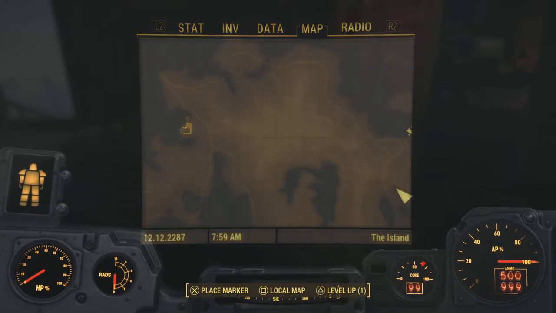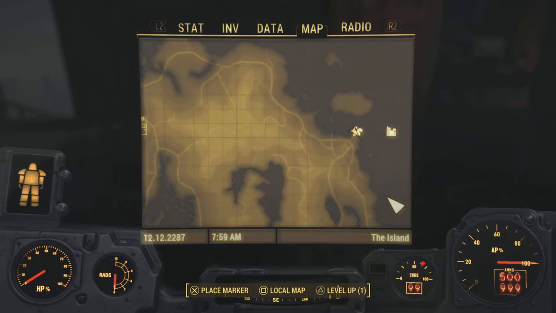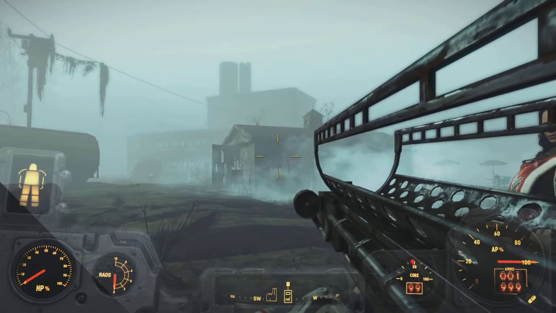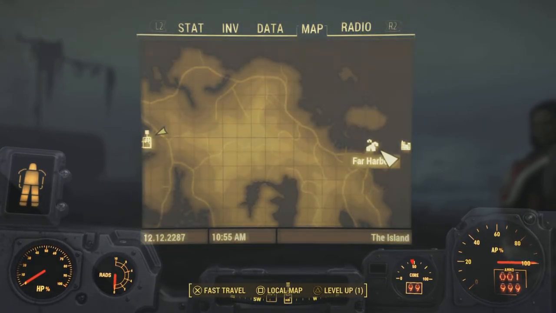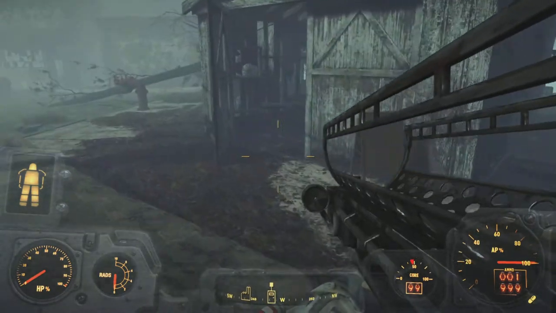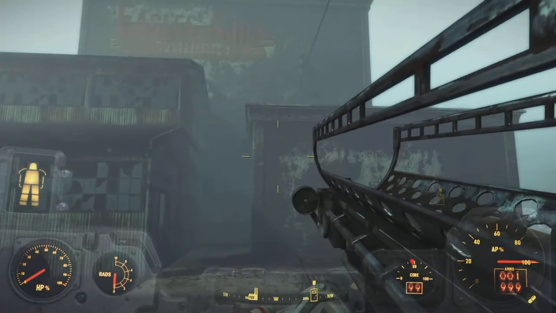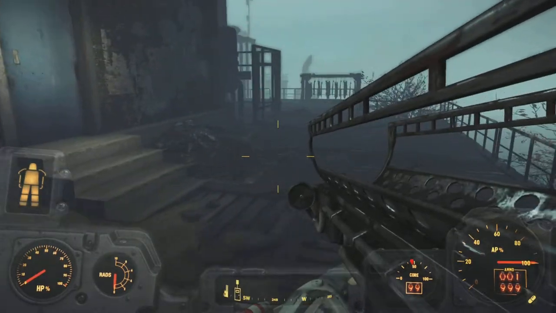Are you serious? I have to walk all the way. Oh my god, I'm starting to hate this DLC already. We are finally here. The fact that I had to walk all the way from here to over there. I mean, the trip wasn't too bad. I didn't get into too many bullshit conflicts. But still, how are you gonna send me halfway across, not even halfway, the whole way across the map on my first time doing this DLC? Like, that's mad work.